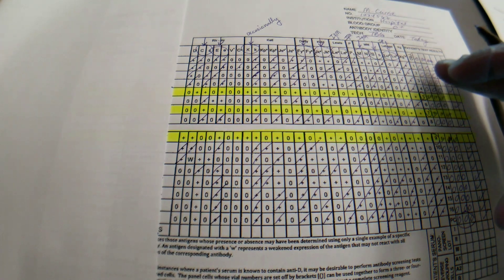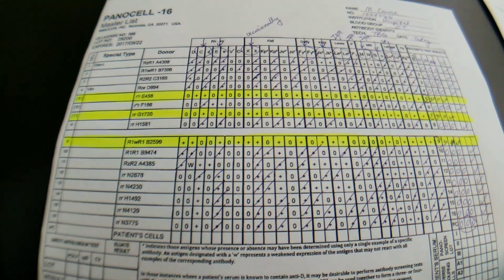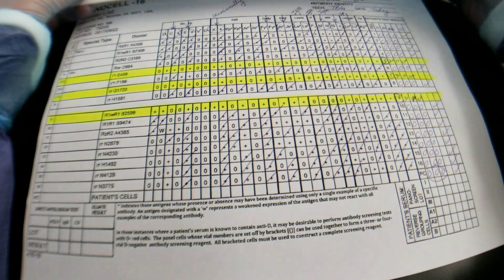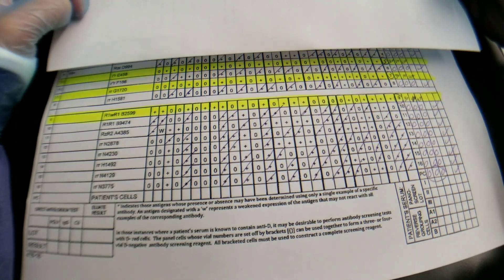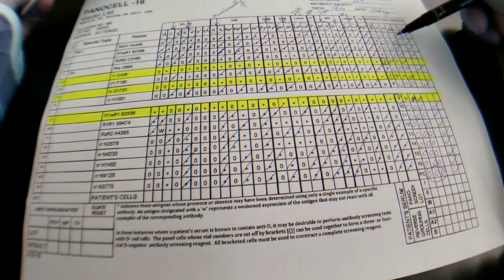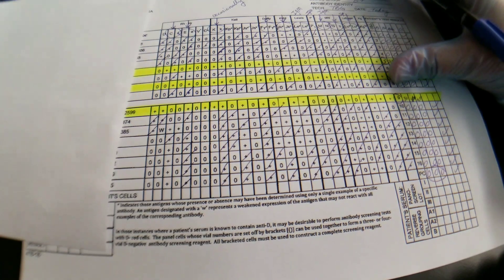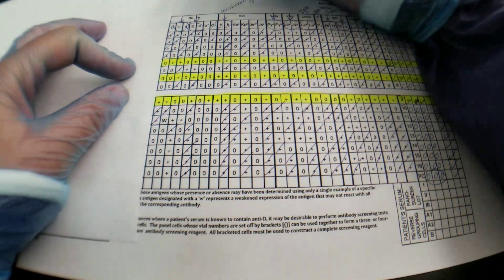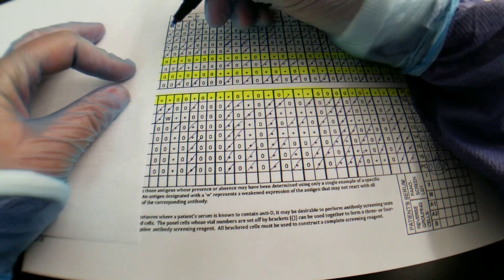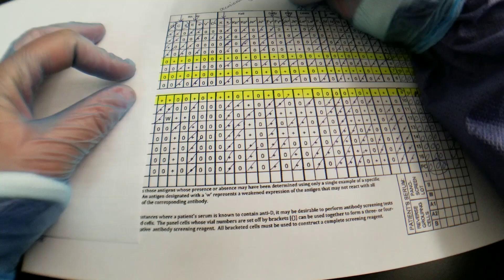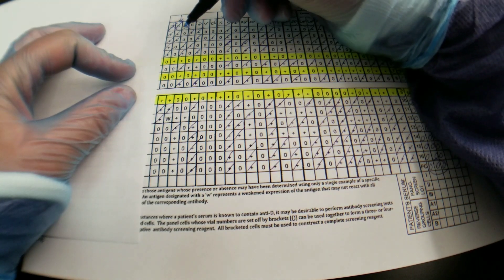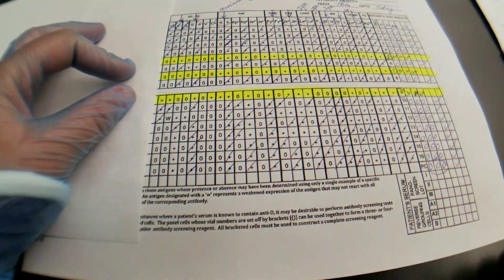Okay, so what we did before was we went horizontally and crossed out the antigens that are most likely not there by going down and doing the negative lines. So right now I'm going to go and cross off up top which ones we actually were able to cross off so that you'll be able to see what we possibly have. So I'm just going to do that off camera and then I'll be back.